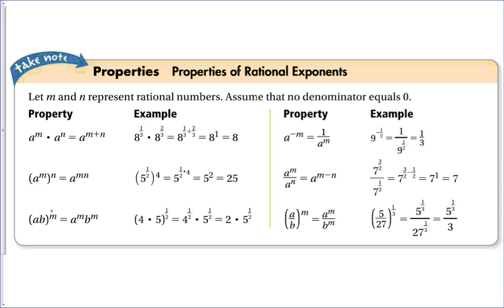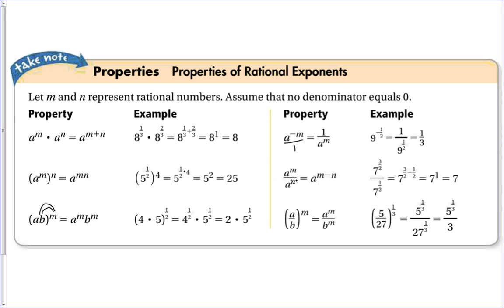And then, of course, exponents use the distributive property. You can distribute the m to the b and to the a. So ab quantity raised to the m is a to the m times b to the m. All right, here's a to the negative m. Again, like I said, this is technically over 1. So since it's a negative exponent, it just means it's on the wrong side of the fraction bar. So you change sides with it. So from the top goes to the bottom, your exponent becomes positive. So a to the negative m is simply 1 over a to the m.